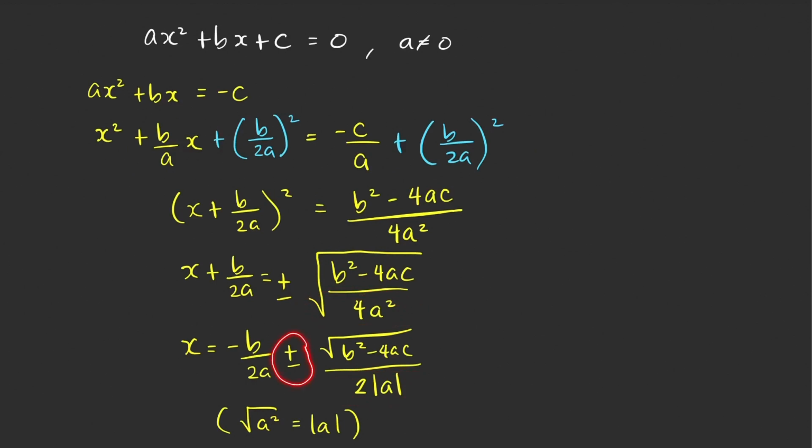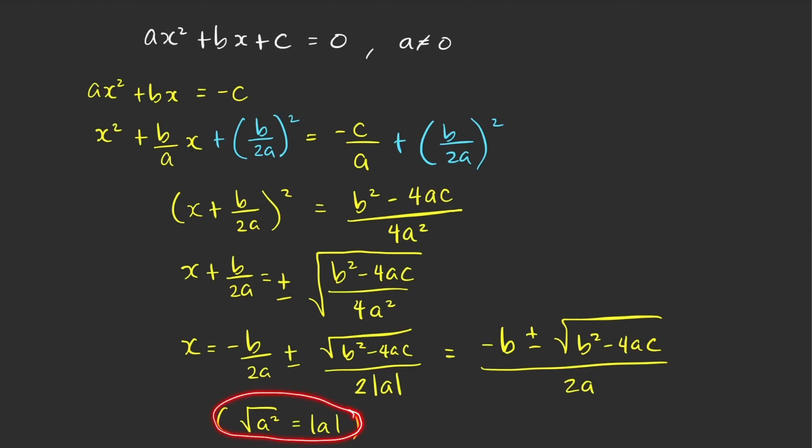So even if you change this to 2a or to negative 2a, you still get the two roots, which is plus minus this square root all over 2a. So we can write it down by combining this into a single fraction, that is negative b plus minus the square root of b squared minus 4ac all over 2a. We can actually avoid having an absolute value in deriving this quadratic formula. So instead of doing it this way, we can show the quadratic formula in the following way.